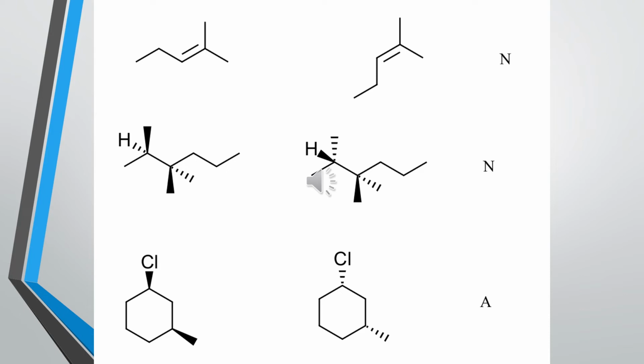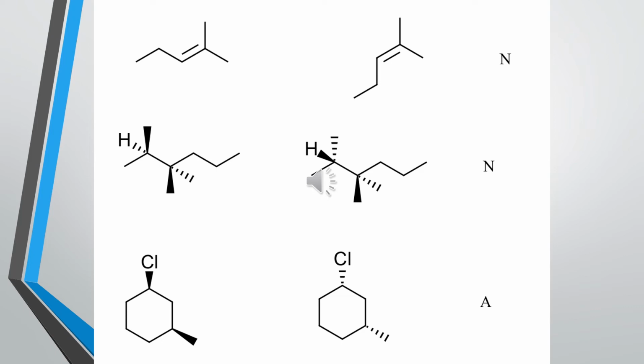Okay, the carbon on the left, or C2 if you will, has 2 methyl groups, as does the carbon to the right of it. Carbon 3 also has 2 methyl groups. So I can depict the tetrahedral arrangement of the bonds and the attachments, but if you don't have 4 different attachments, there's no opportunity for stereoisomers.